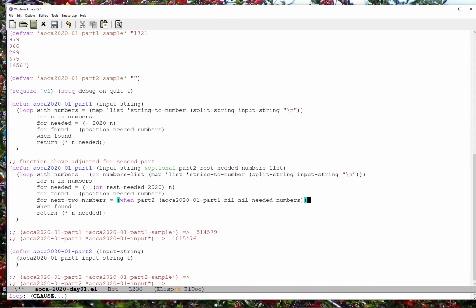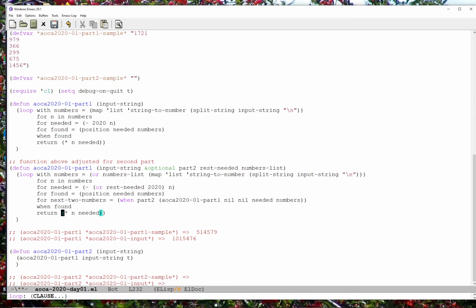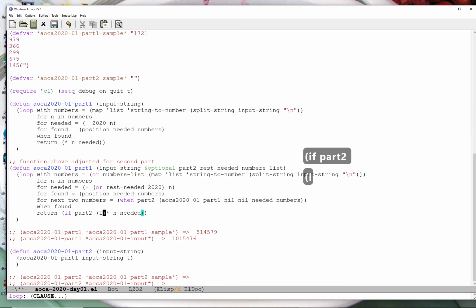Now, we have to return a different thing because if we're in the recursive place, we need the two numbers that we found that add up to the new target. So if part two, we're going to call list of n, needed as the return value.